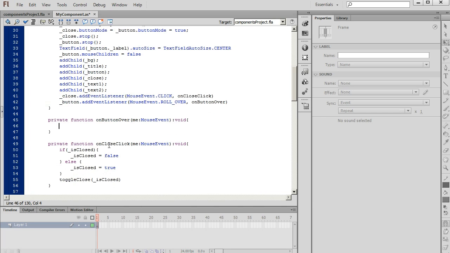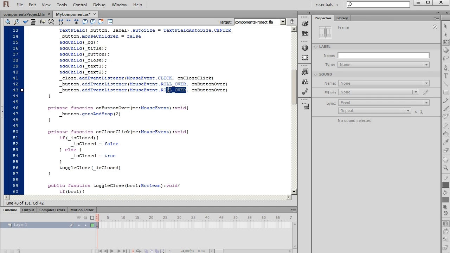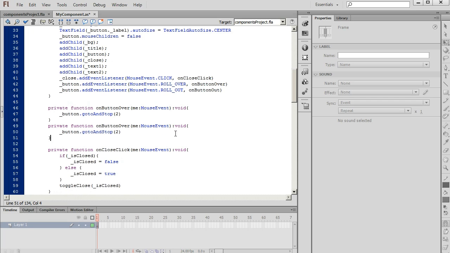And for this we're just gonna say that the button should go to and stop 2. And let's cover then that for the out function. Out. Set this to out.